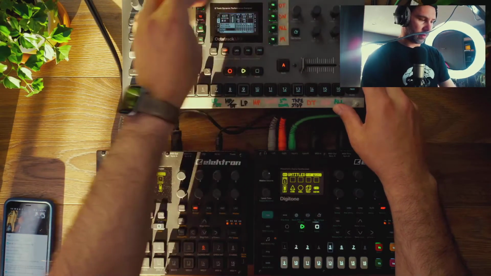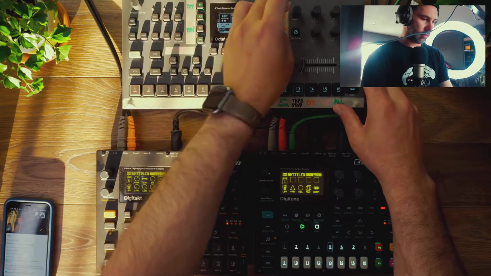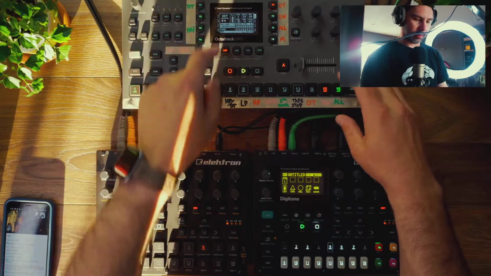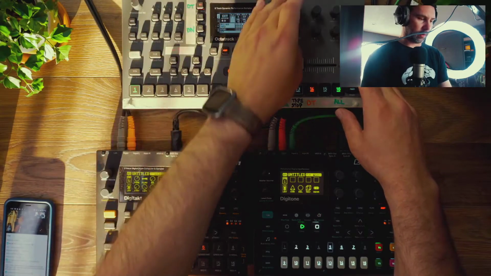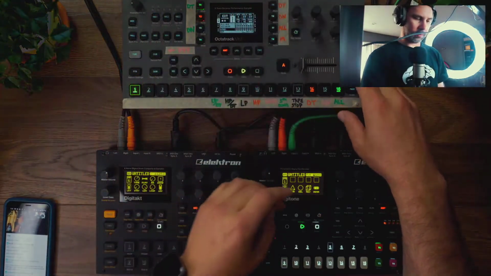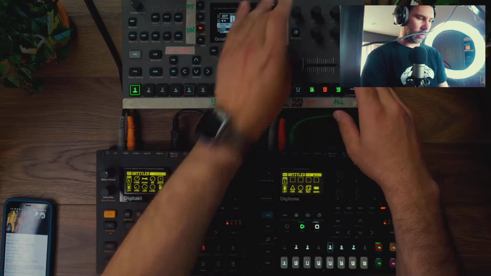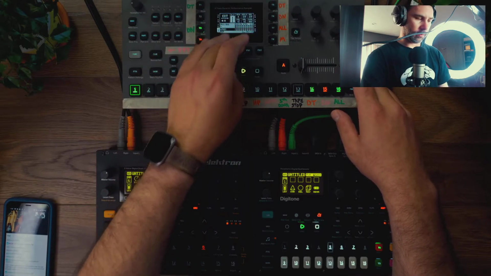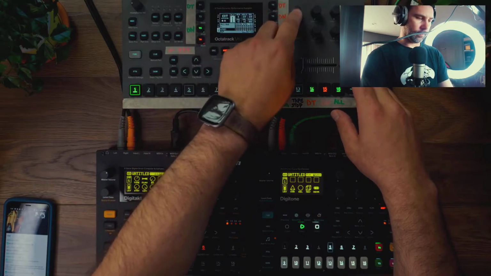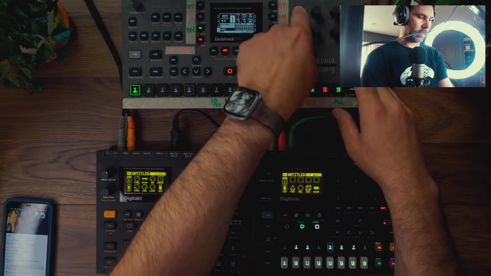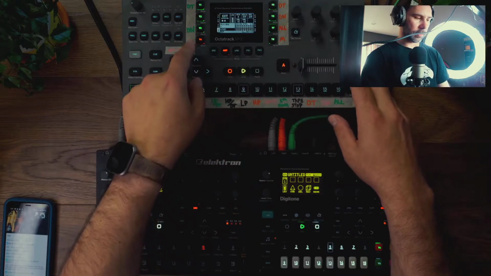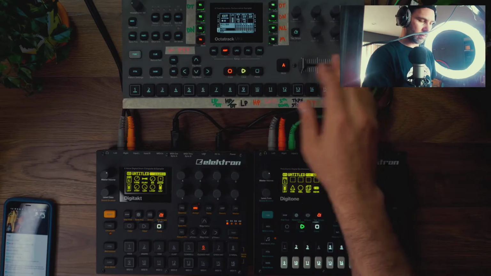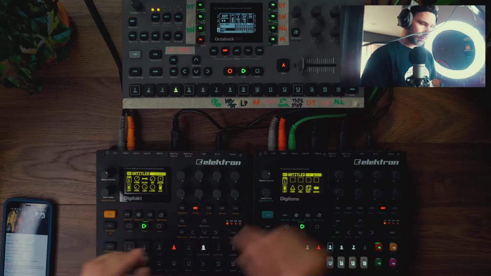Okay. Let's go ahead and turn the level up on these. Okay, so we want the Digitakt. When we're on the Digitakt scene, we don't want to hear these. When we're on the Digitone scene, we don't want to hear these. Undo. Thank you. We don't want to hear that one because I'm not going to give this a neighbor track. Okay, so at this point, let's see if I've forgotten anything.